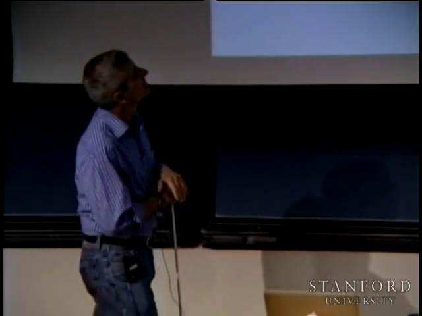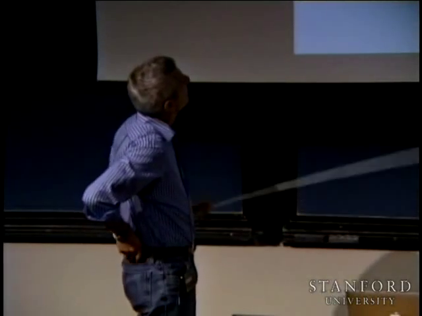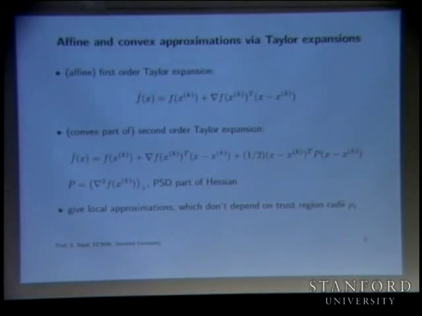Okay. So how do you get these approximations? Well, let's see. The most obvious is to go back to the 18th century and look at things like Taylor expansions. It's the most obvious thing. In fact, that's all of calculus. That's what calculus is. It's nothing but an answer to the question, how do you get an affine approximation of a function in an organized way? And the answer is you torture children for 14 years memorizing stupid formulas, centuries after anyone has remembered what any of it is for. So that's the answer to that question. How do you get that approximation? So here's your basic 18th century approximation.